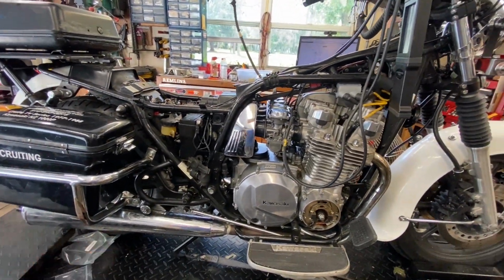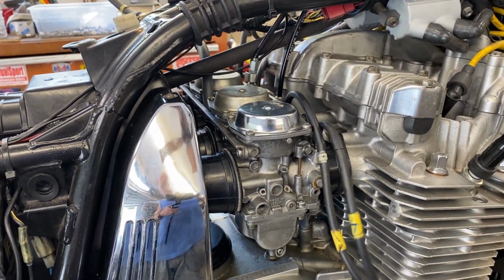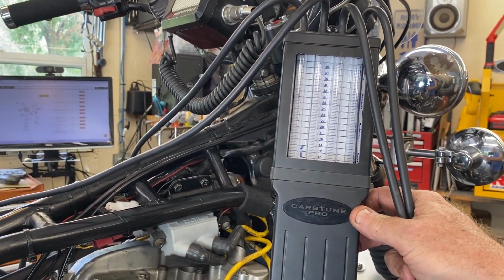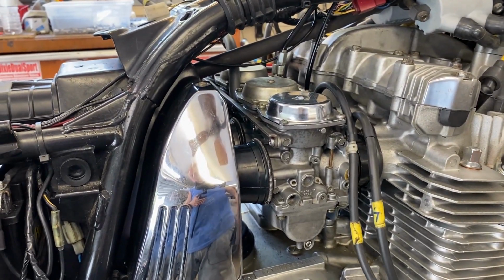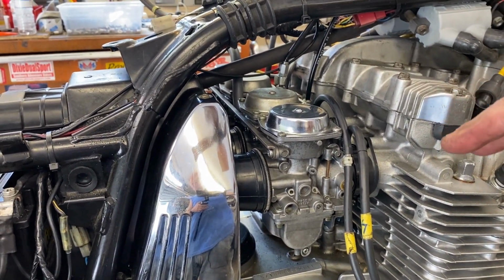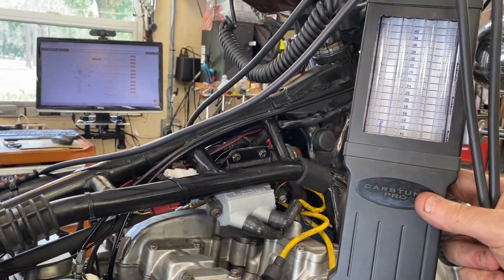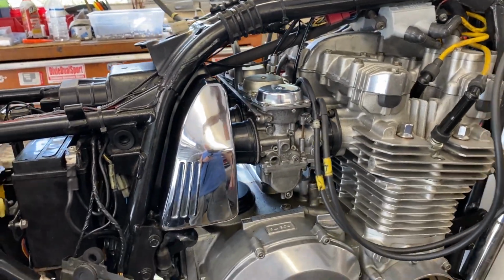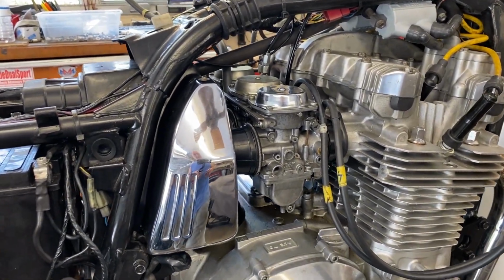And yeah, so the question comes to mind, how come just by putting a larger slow jet, we get good vacuum or good intake pulses registering on the carb tune where we didn't before with a smaller slow jet? The bike was running, but not running well, and it was dropping a cylinder, yes. But wouldn't it essentially measure that intake pulse because the engine is turning and each cylinder is generating an intake pulse? And I honestly don't know the technical answer to that, but I do have a theory.